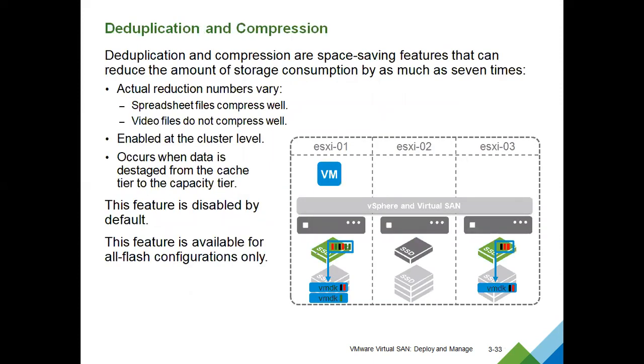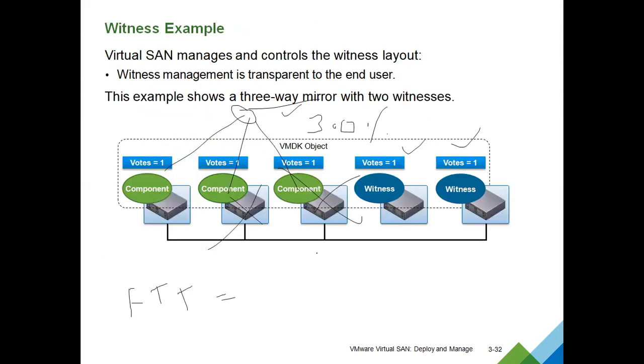Dedupe and compression. Sorry to interrupt you. In FTT, how much space are we going to use? As you mentioned, we are going to achieve almost 300%, right? Yeah, it's your RAID 1 with FTT2. It means that if I am writing 10 GB of data, it's going to consume 10, 10, 10, 30 GB. Okay. And what about RAID 1 with FTT1? It's mirroring with FTT1.